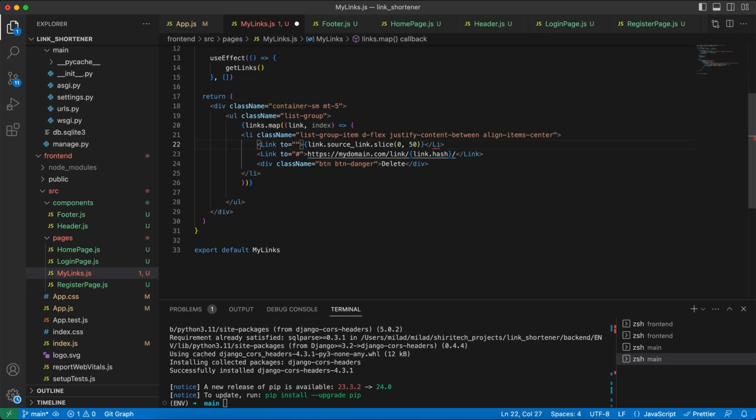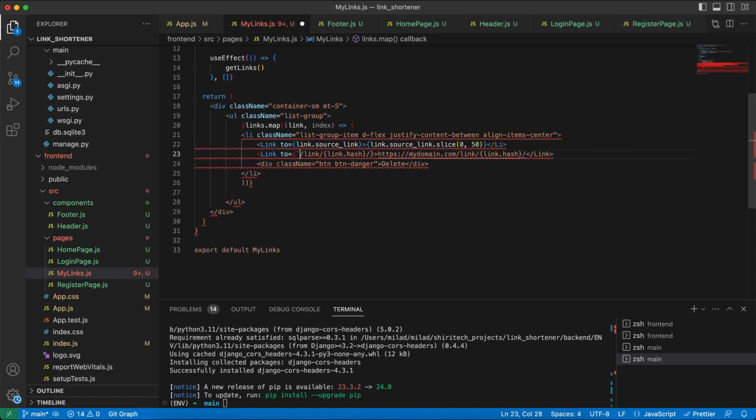We want to replace it with basically the same thing. Actually, copy, get rid of the slice part, and here I want to go to this path.